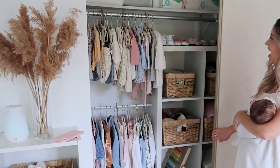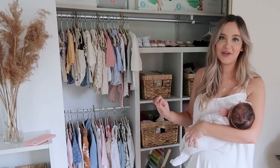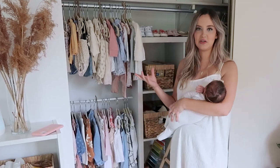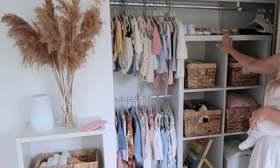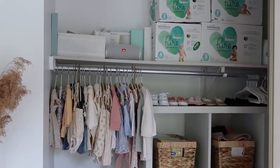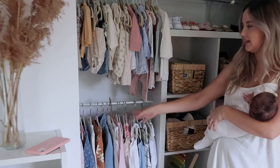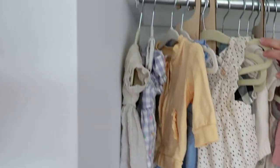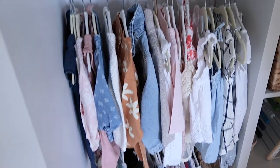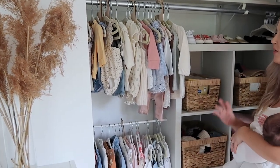Here's the grand reveal of her closet. When we first moved in, this closet was just the entire wall — not an efficient use of space for a baby, since you can only hang so many tiny things. I wanted a DIY solution to make it more efficient. From Facebook Marketplace I picked up this shelf, painted it to match the room, and I'm using it for storage. I also got curtain rods off Amazon and connected them with the wall and shelf to add extra hanging space. Up top are size tags organized from newborn, zero to three, three to six, six to nine, all the way up to 18 months.